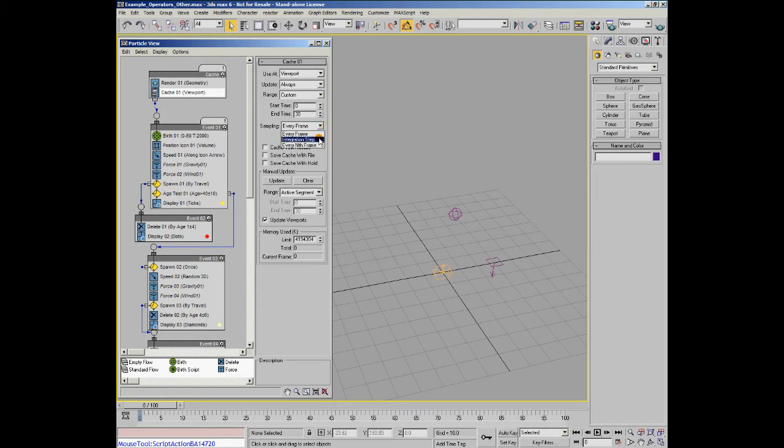The next option is obviously to be very accurate. You cache out every integration step. Obviously the thing you've got to worry about with that is that whereas now with every frame you're only saving out the particle data per frame, so with NTSC that would be 30 times a second, when you change the integration steps, you may be caching out the data hundreds of times a second, and obviously that can use up a huge amount of memory, and that can cause Macs to crash. So before you use the integration step option, make sure that your memory can handle it, or at least keep a very close eye on the memory usage when you're running through the particle simulation.